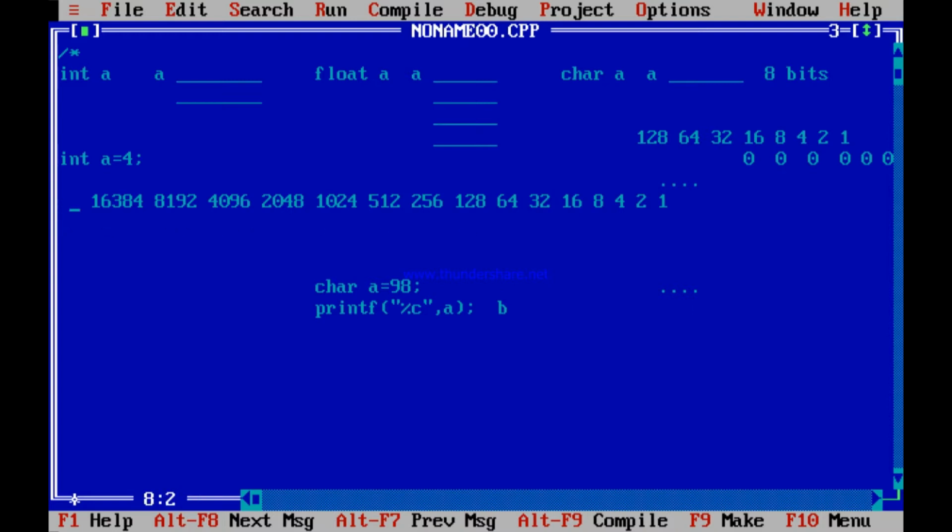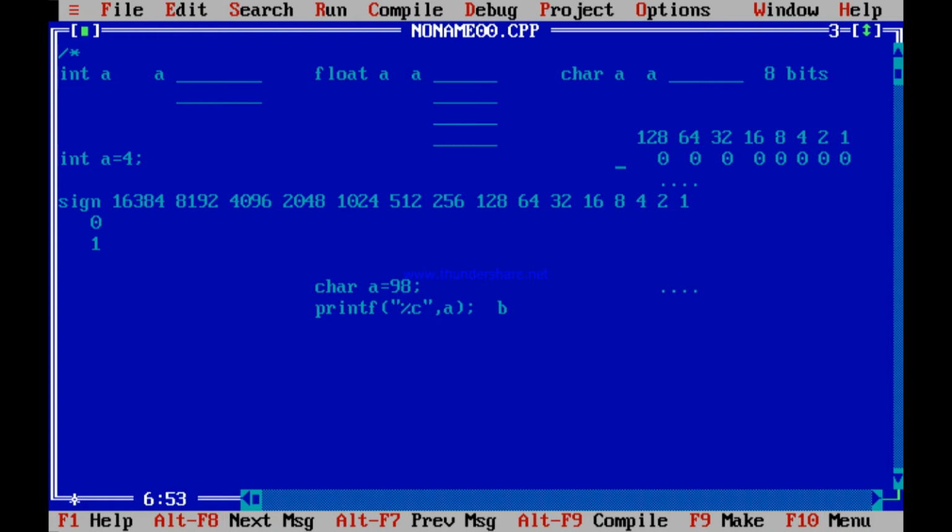Prior to that is not a weight. It is the sign. That is, 0 over here means plus, 1 over here means minus, because an integer can be positive or negative, which a character cannot be. In case of a character, we never needed the sign bit, because after all, characters do not need any sign.